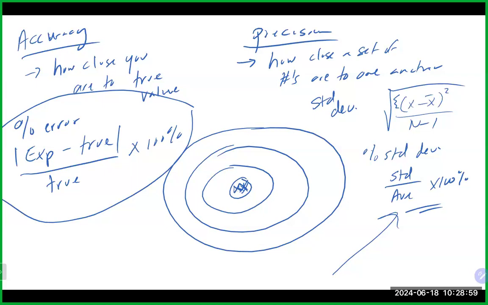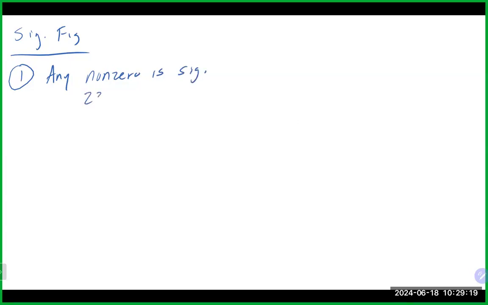Now, speaking about significant figures, let's talk about, again, just the rules again to remind everybody how to assign them. So the first rule is any non-zero is significant. And we always count left to right. So when you're counting significant figures, you should always go left to right and start counting once you hit the first non-zero number. So in this case, they're all non-zero, which means this guy would have 3 significant figures.